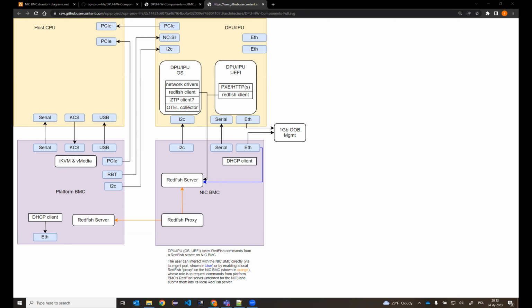For all types of deployments, you can be standalone, you can be inside the server, you can do whatever you want. For example, NVIDIA has an RSHIM interface that they implemented over USB and PCI Express that you can push the image over. It's not relevant for OPI because nobody else can implement it. We cannot force Intel, AMD, and Marvell to implement the RSHIM interface over USB and PCI Express to push the images. So it's irrelevant. NVIDIA will keep that interface and we don't care about it because it's not a standard anywhere. Make sense?